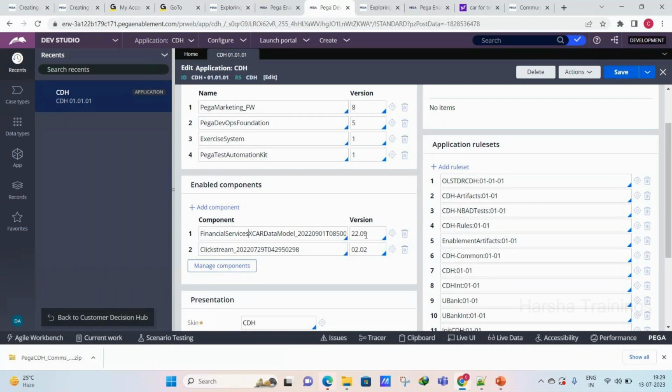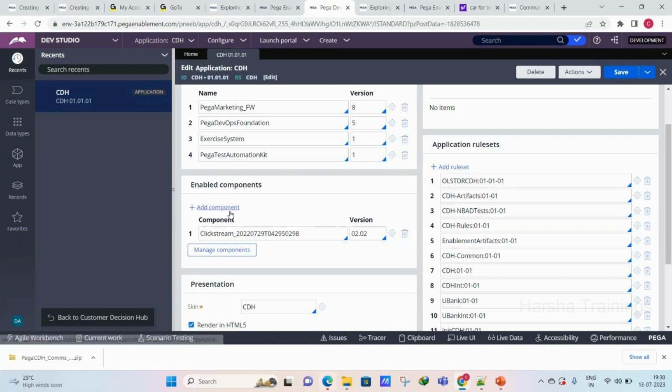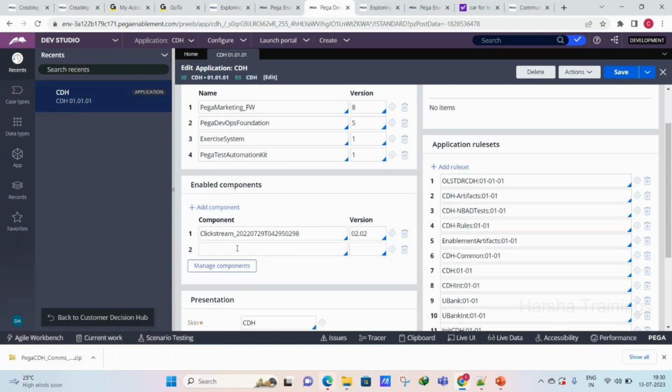If you want to use multiple data models, I don't think you can generally use two different ones in the same application. You have to create a separate application for the separate domain. So you can remove that and add the car model that we have imported, select the version and save it. That's what you have to do as part of the model configuration.